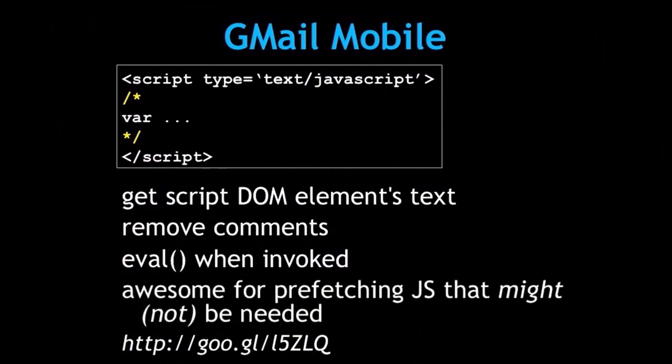And like I said, this is really, really great for JavaScript that you want to get resident, but you're not sure you're actually going to need it. Because now what happens when the user invokes the feature, you only incur the cost of eval. You don't incur the cost of download.